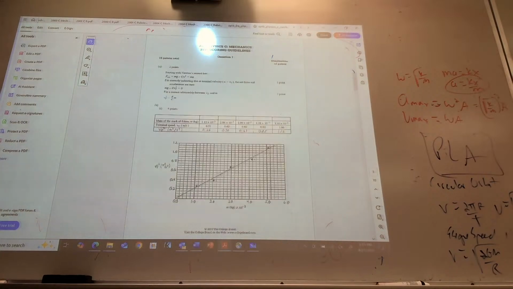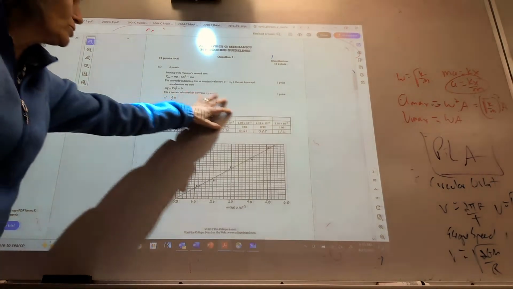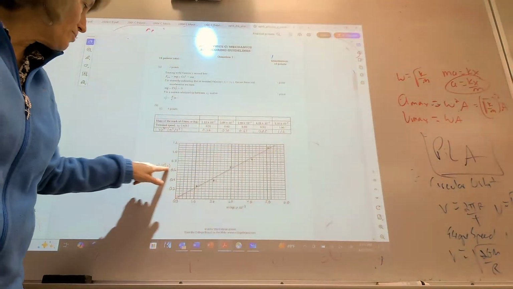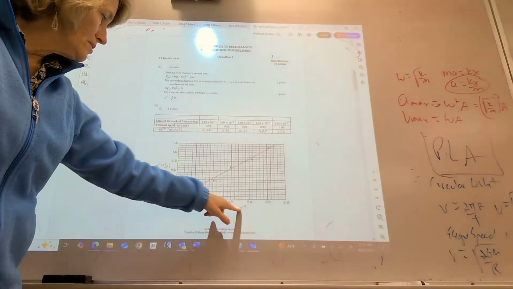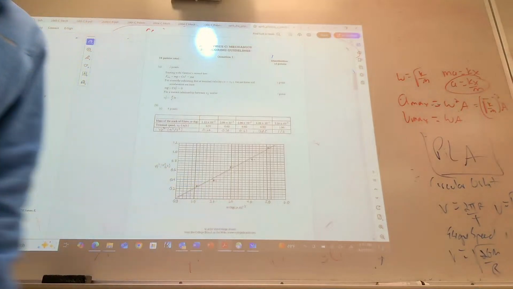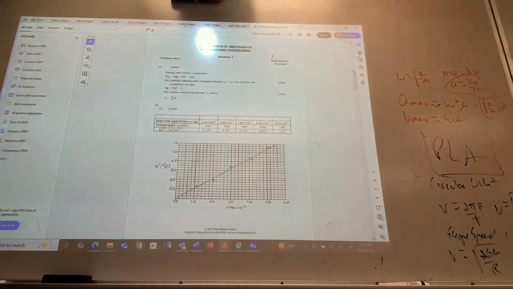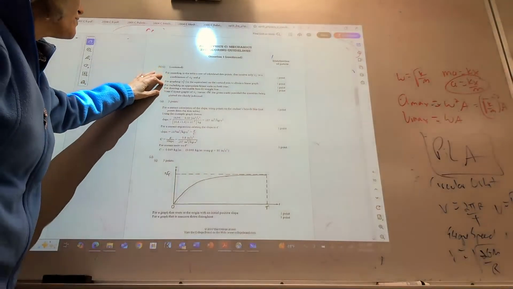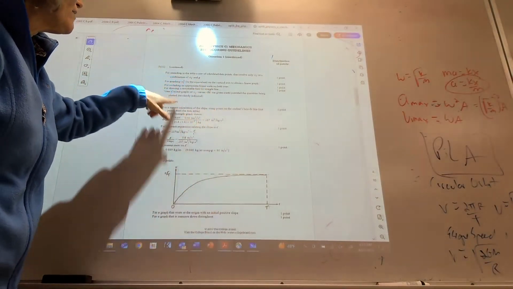2010. You were supposed to do your graph. I told you what to plot. You get your slope of the line. You have to put in your units. This is times 10 to the minus 3. Just keep working. Then they give you a point for getting your units for graphing correctly, etc.